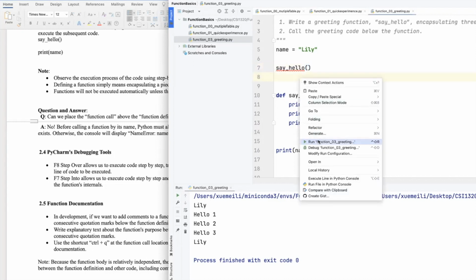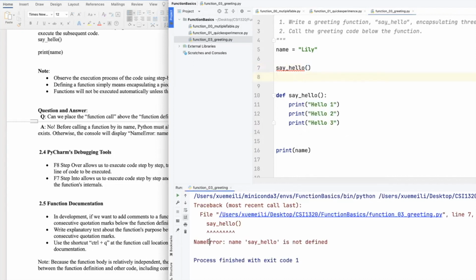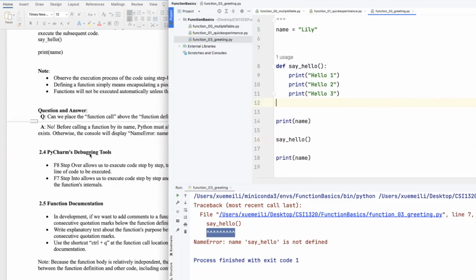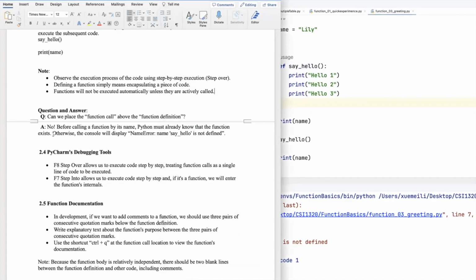Let me right click. We can see there will be a name error: name say hello is not defined in line 7. That's why we cannot put the function call before defining a function. Let me move it back. So this solves our QA.